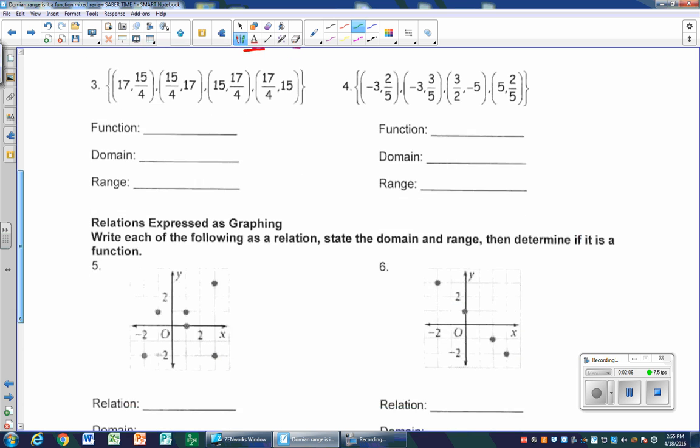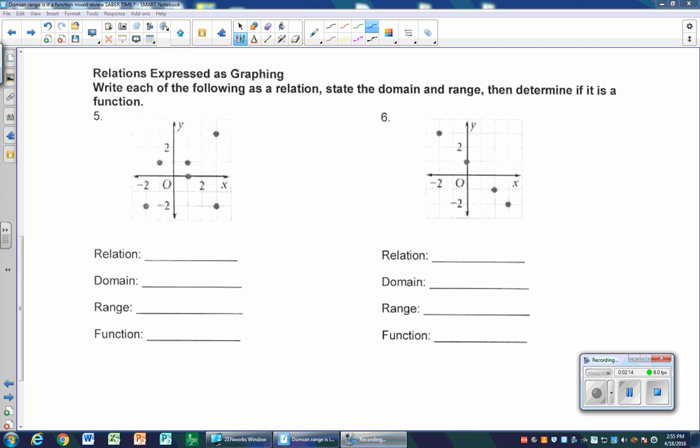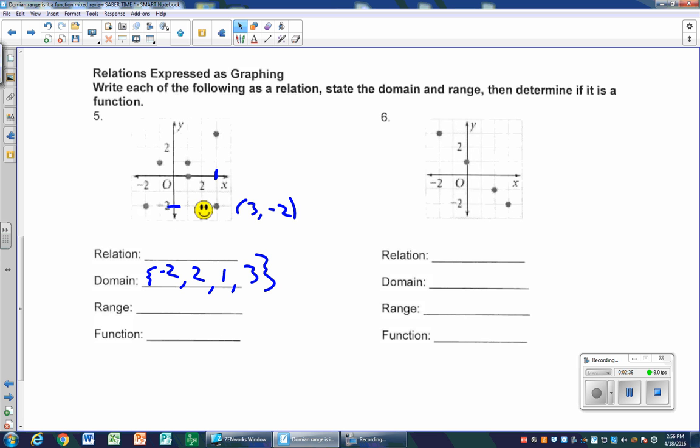What if the representation is not in points? Well, these are still points, as someone pointed out in 5th period. You just write down what the point is. The x value is 3, and the y value is -2. So I'm going to write down what the domain is just by listing all the x values. So what I did here was I said -2, -1, +1, and 3. So that's the domain.